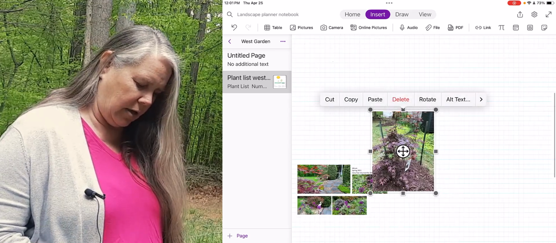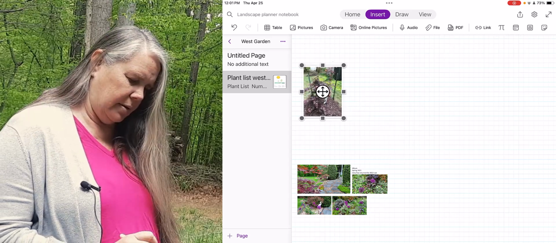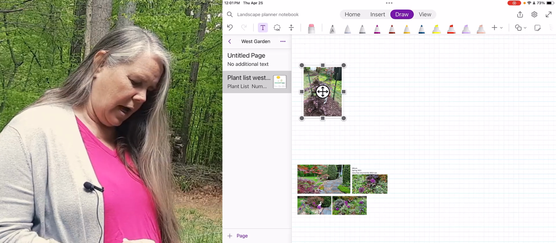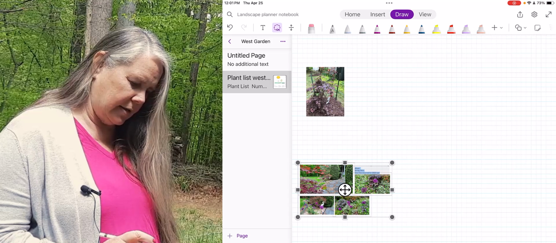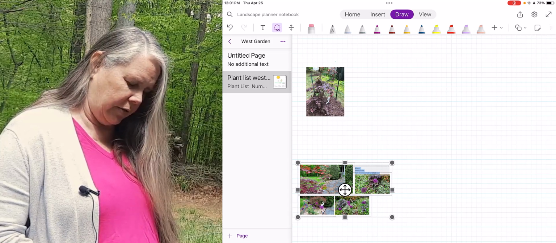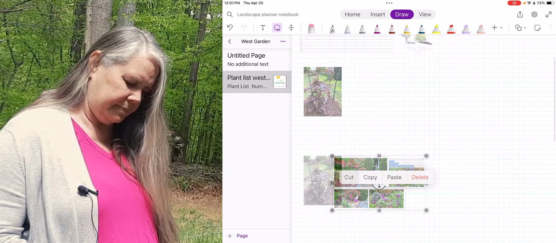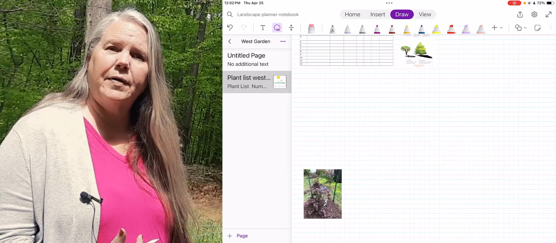So I can go in here and make this a little bit smaller, and I can move it up. Let me just quickly get rid of these other pictures that are here. I'm going to use my lasso tool and draw a circle around all of that, and we'll delete that whole thing. Okay, so now you see how easy it is to put photographs in there.